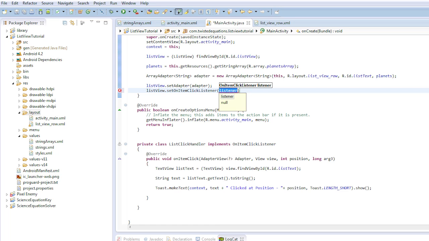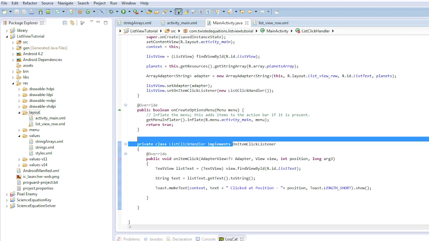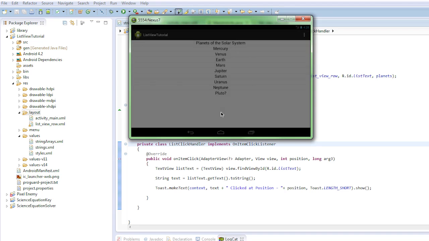And we're going to say this or new, because it's a class, ListClickHandler. So that's going to set the on item click listener to a ListClickHandler, which is our object down here. Now we could just say new OnItemClickListener and then implement this method. We could have done that, but I decided to make it into a separate class. And now we're going to run it again and make sure it shows up.